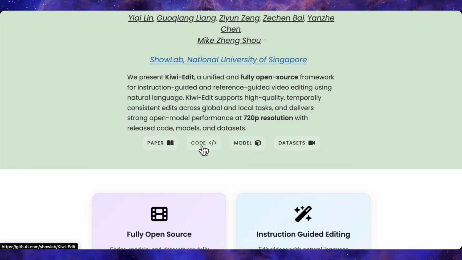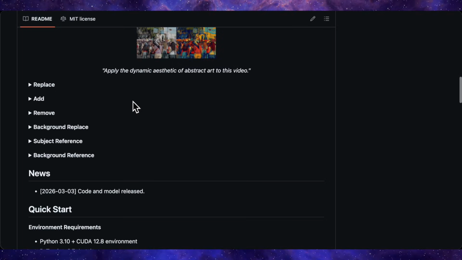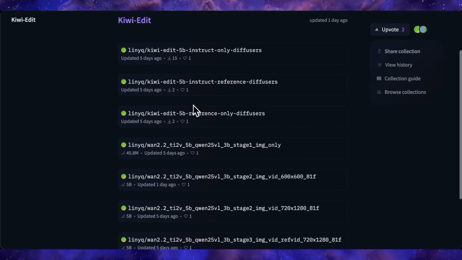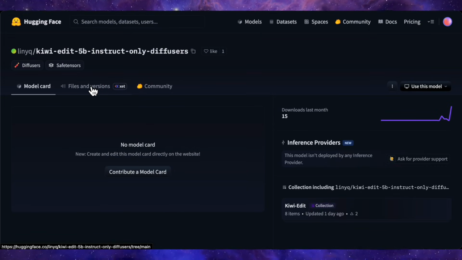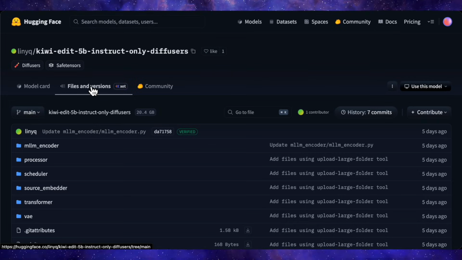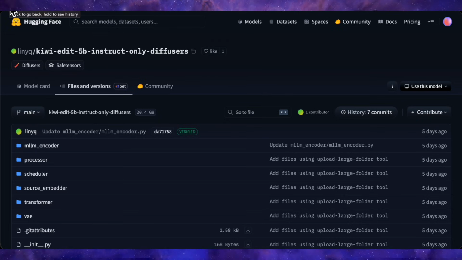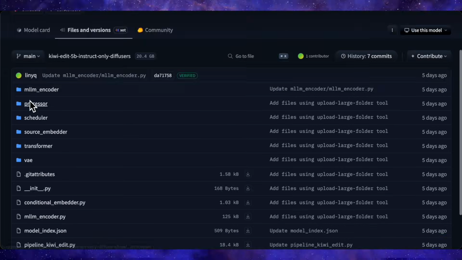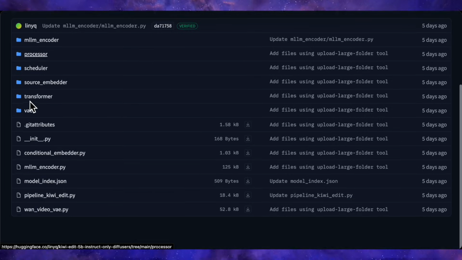On the practical side, the model is fully open source. Code, weights, and training datasets are all live on GitHub and Hugging Face right now. There are 8 model variants covering 480 and 720p resolutions. Each model file is around 20 gigabytes. They haven't officially listed VRAM requirements, but based on the model size and architecture, you're looking at a 24 gigabyte VRAM setup to run this comfortably locally. So an RTX 3090 or 4090 should work. If you're running below that, you might need to check the GitHub repo for any quantized options they release later.